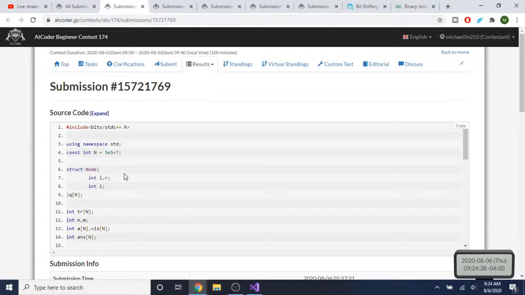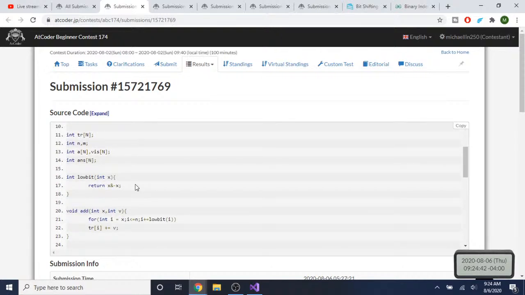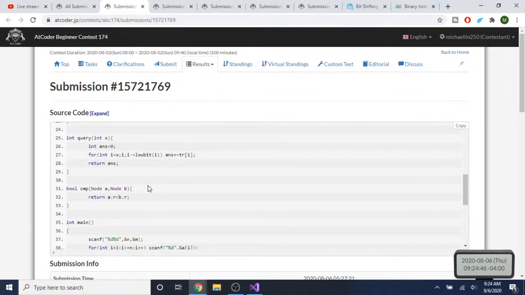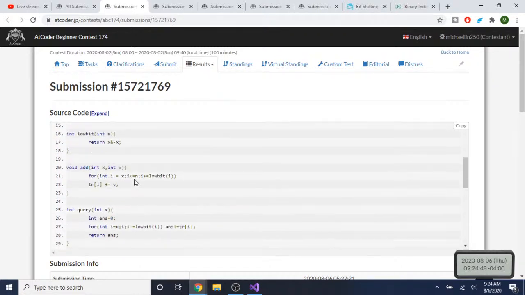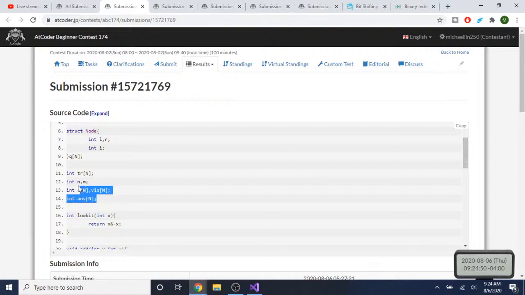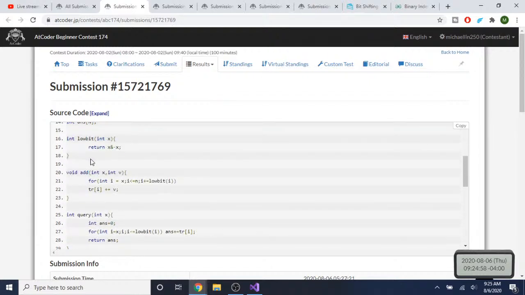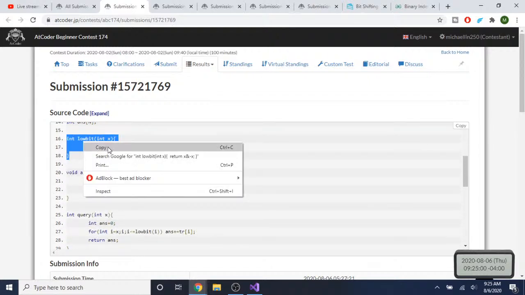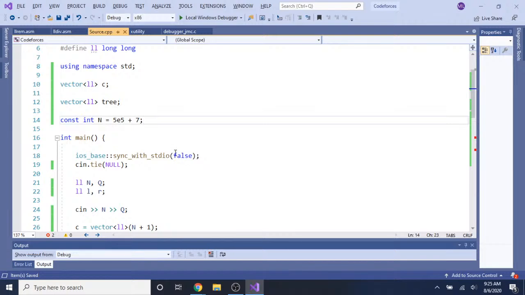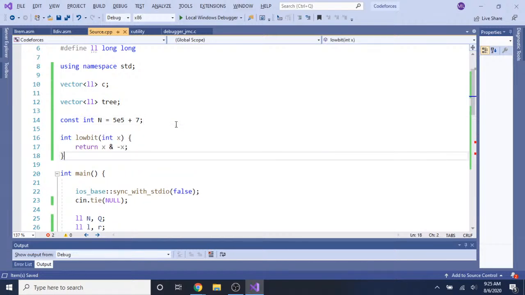Then they do like a struct node: L, R, left, right, and then the input. Actually, they don't even use it. Okay then. Tree, n, m, visited. They have a visited array? Okay, low bit, they return the current value and by the negative.